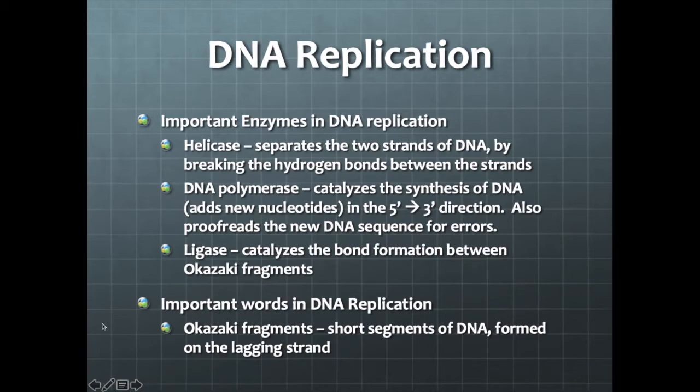It's basically going to add new free-floating nucleotides in the 5' to 3' direction. Also, it's going to proofread the new DNA sequence for errors. Ligase is going to catalyze the bond formation between Okazaki fragments. Another important word is Okazaki fragment, which is a short segment of DNA formed on the lagging strand.